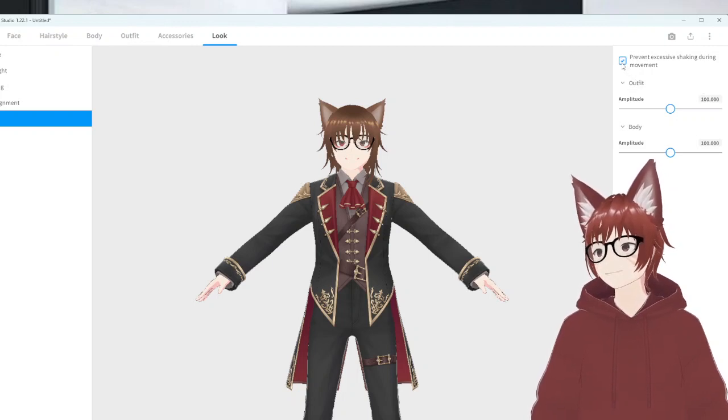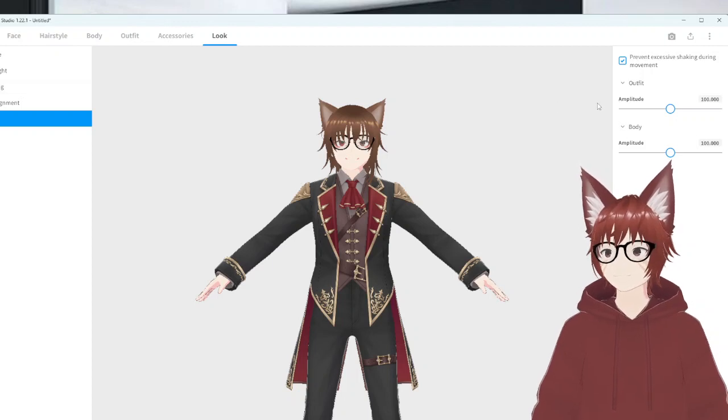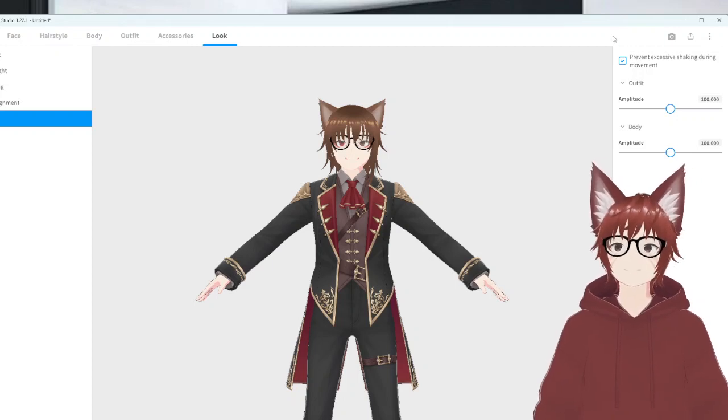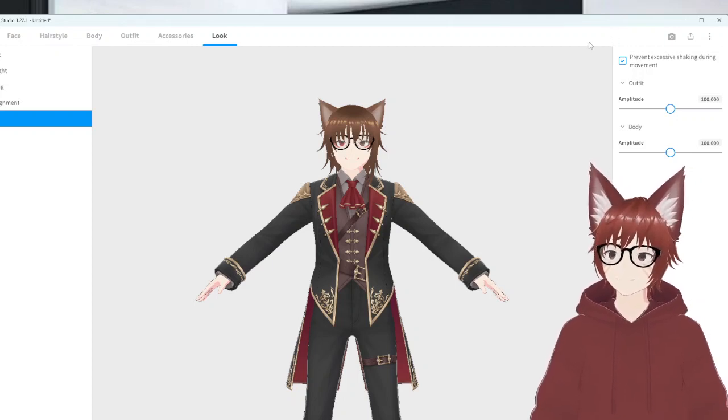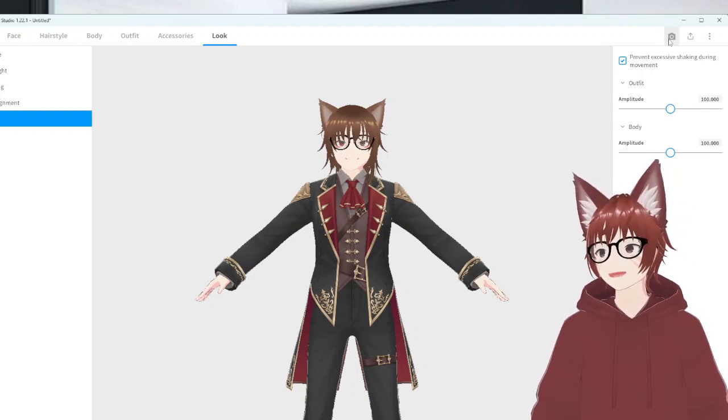You can click this check mark to prevent excessive shaking, just in case you want to keep everything the way it is.